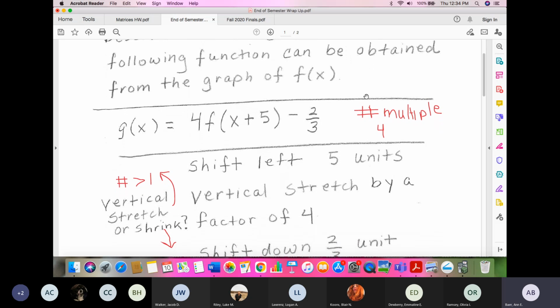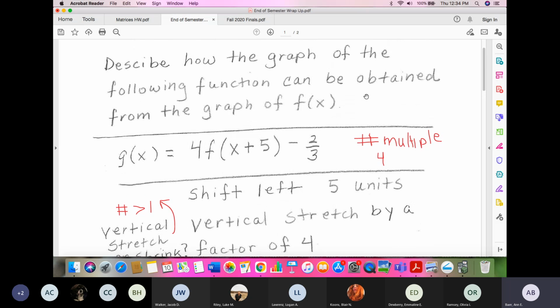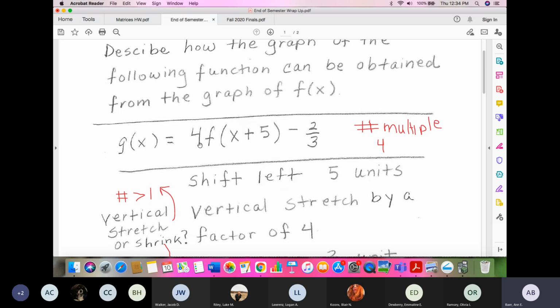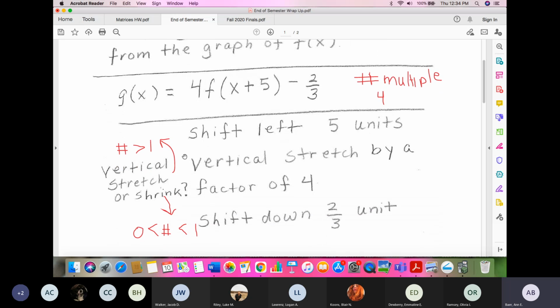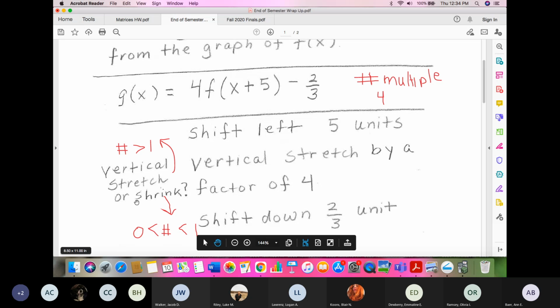So, and this is a good review for us anyway. So what happens here with this number in front, this 4, is it can either result in what we call a vertical stretch or a vertical shrink. I really should have the understood word in there of vertical. There's an understood word right in there before shrink, of vertical. So the number multiplier in front of the function f results in a vertical stretch or shrink.